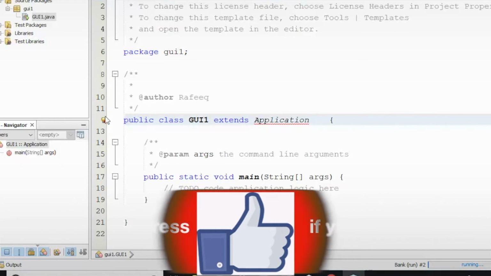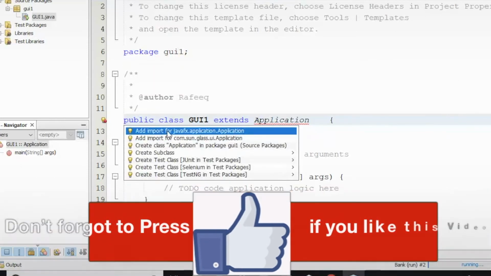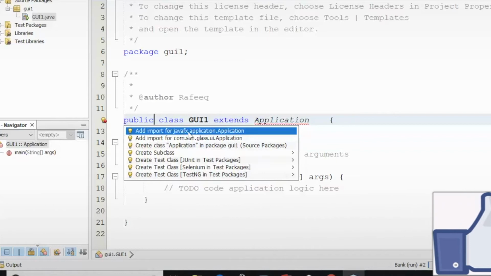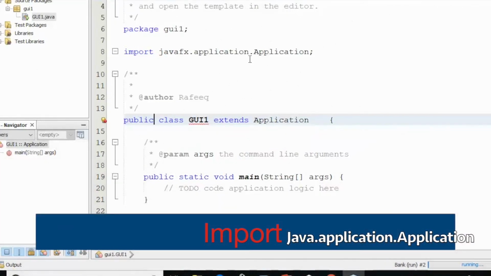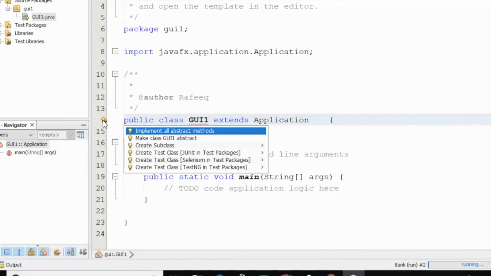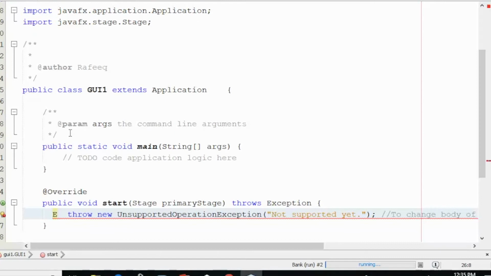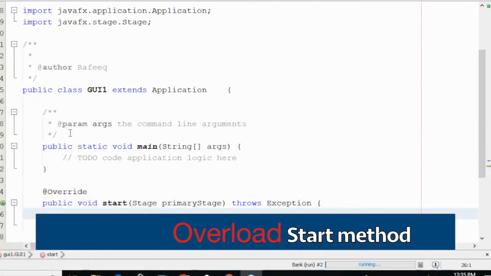So we need to import some classes here, and the first one is the JavaFX Application.application. The next thing, we need to implement all the abstract methods of this class. Now, here we extended the Application class, and one of its methods is called start.